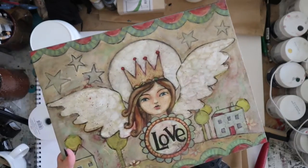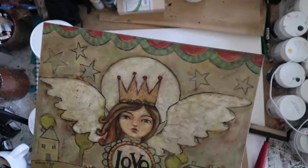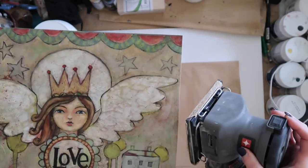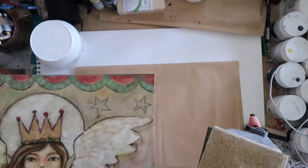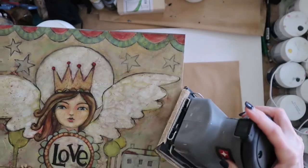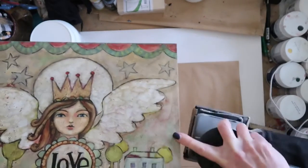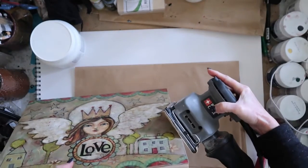My satin varnish is nice and dry. I let it dry overnight, actually, because I got really busy in the studio yesterday. I just want to kind of go over how to sand your print on wood. You take your palm sander and you hold it at an angle like this. You don't want it to be too flat because you can scratch and ruin your print. You just want it at an angle such as this.